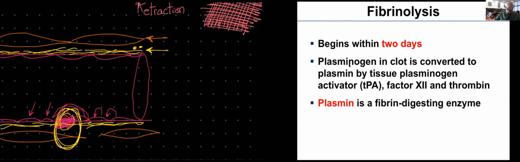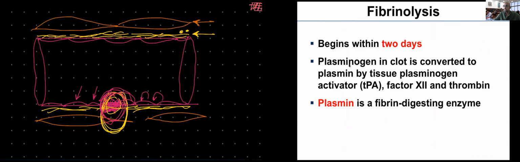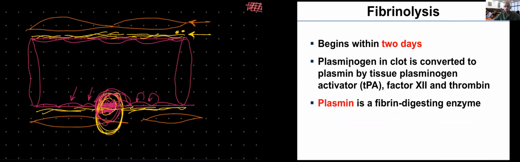So what would you do with this blood clot? Would you like to keep this blood clot forever, sealing your vessel, or do you want to break it down? What do you think? While you are restoring the normal tissues in your blood vessel, would you like to keep it or break it down? You would like to break it down.